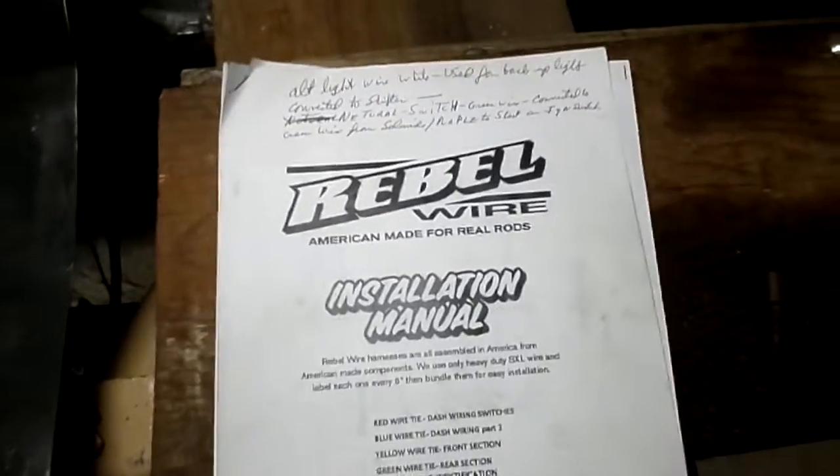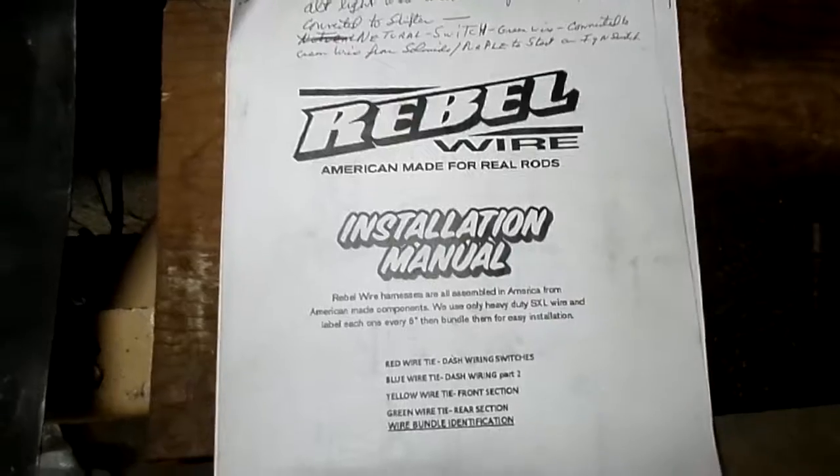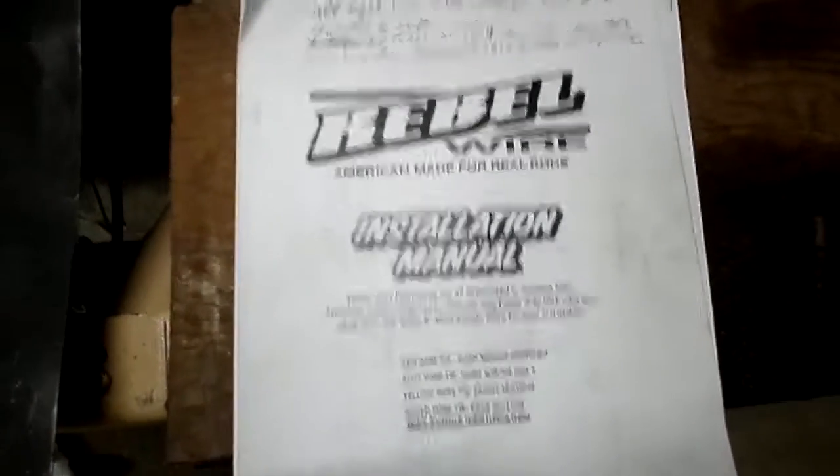Rebel Wiring. Got any piece you'd need in there, and they'll custom make it for you. And they got a customer service. You can call them anytime. All American made.